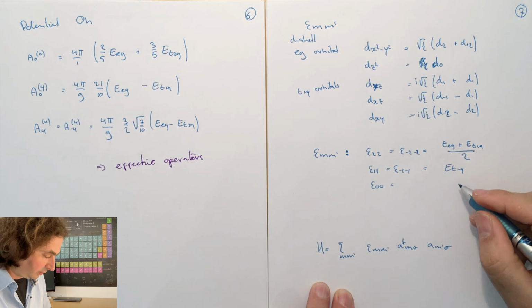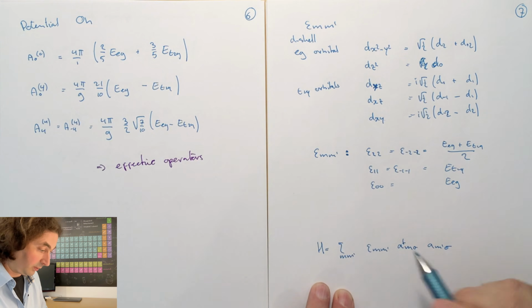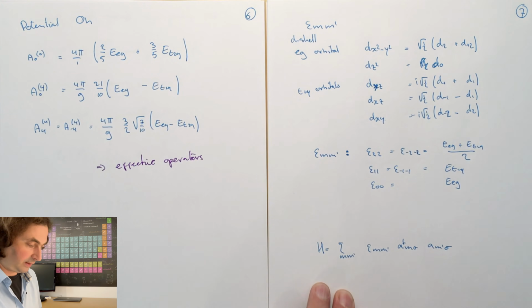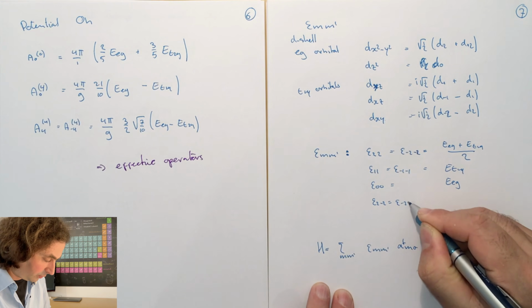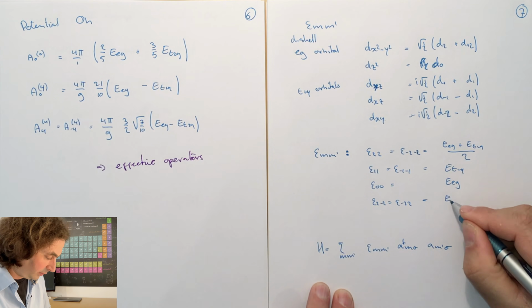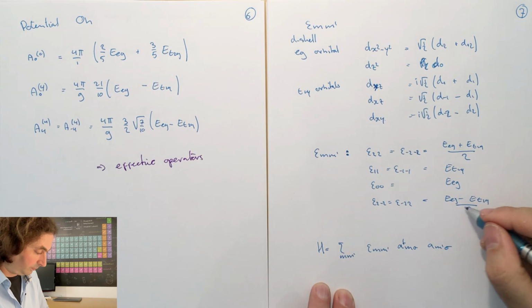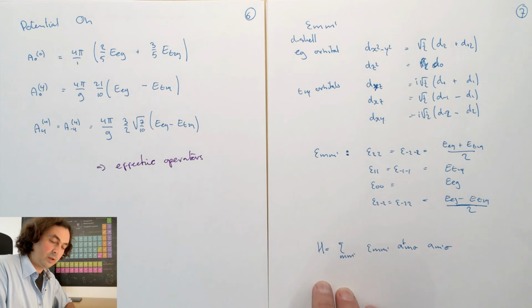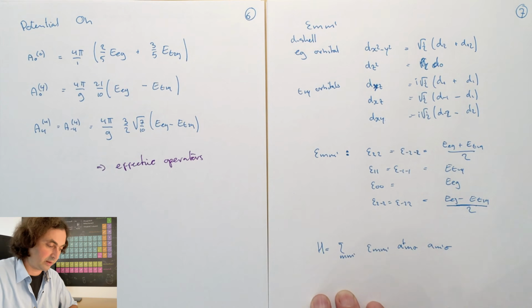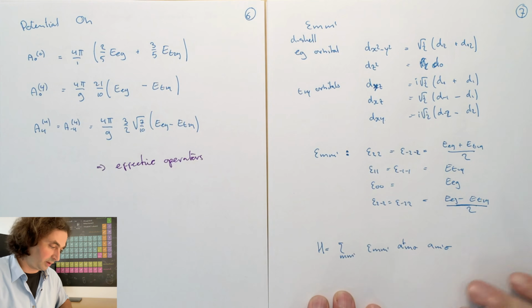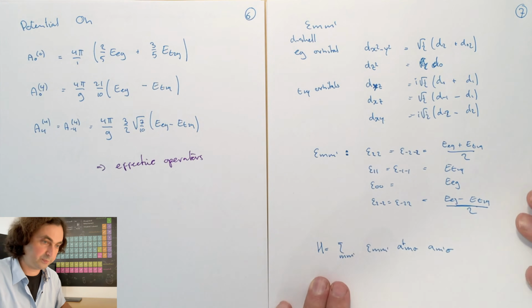Epsilon 0, 0 is equal to E EG, because that is a dz square orbital. And then we have the off-diagonal elements between 2 and minus 2. Epsilon 2 minus 2 is epsilon minus 2, 2, which is equal to E EG minus E T2G divided by 2. On a single orbital level, this defines a 5 by 5 matrix, and if you diagonalize that, you should get exactly the real harmonics out of the spherical harmonics as their eigenstate.